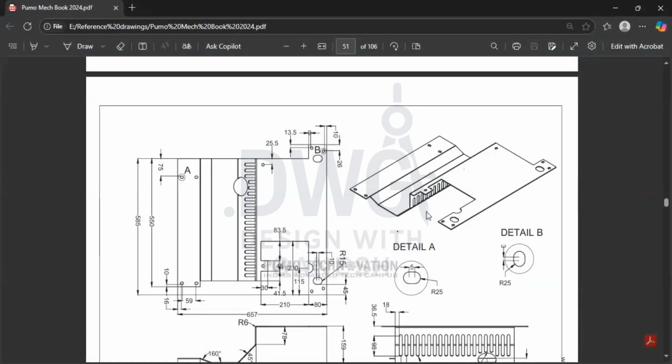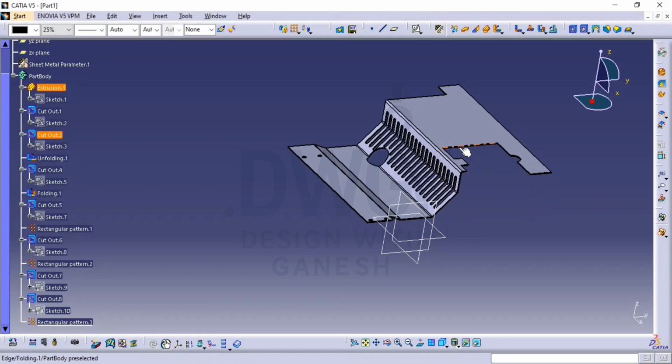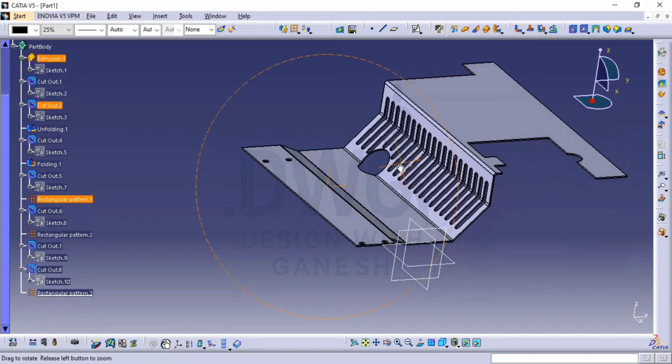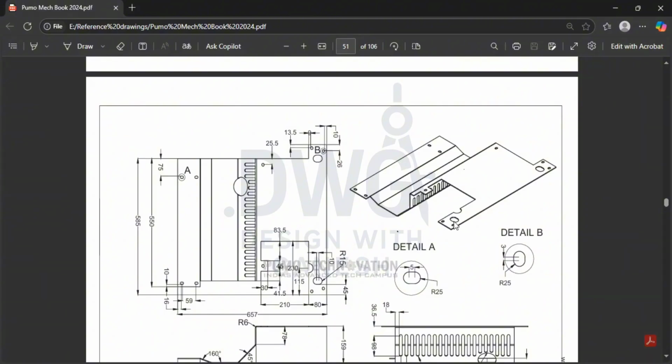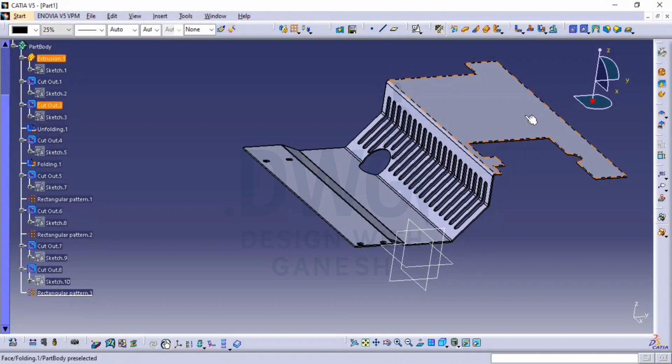Two more cutouts are there. It's been too much time for making these sketches, that's why I'm just leaving those portions. There's nothing too much in that of it. Let's add in the sketch and then cut out. That's it.